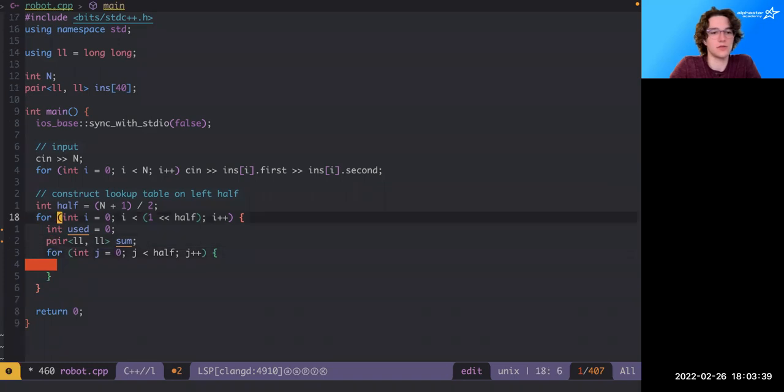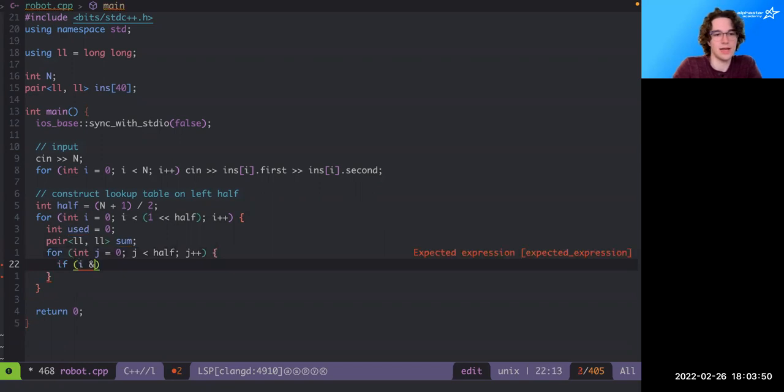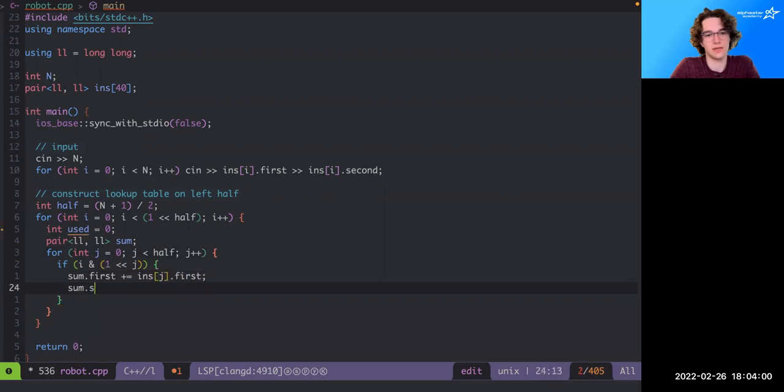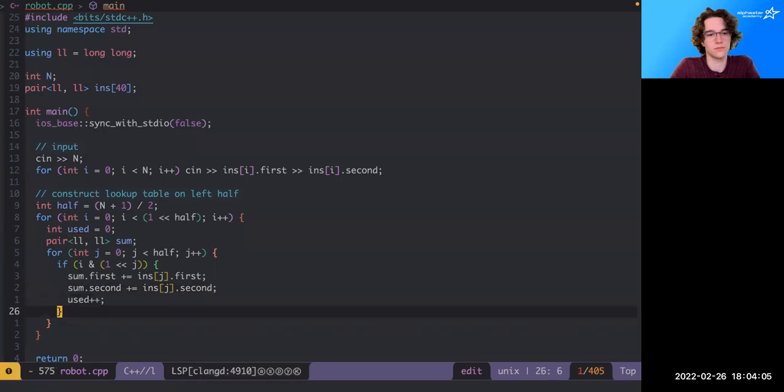And the way we can check, because we're using integers as a way to loop over subsets of elements, and that's a very common technique, but we just use bitwise operations here. So we want to check if i and 1 shifted by j. So if we pick this element, then sum.first plus equals p[j].first and sum.second plus equals p[j].second. I need to add to the lookup table.